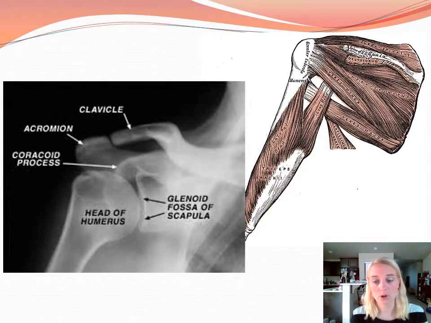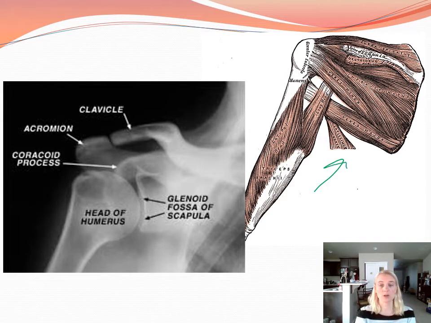The next, I have pictures. So I wanted to show you the x-ray of the shoulder joints just to show you if you didn't have the ligaments and if you didn't have the muscles, that humerus would just fall right on out of that glenoid fossa because there's no bony connection holding it in. It is all the muscles of the rotator cuff that support and hold that bone in.